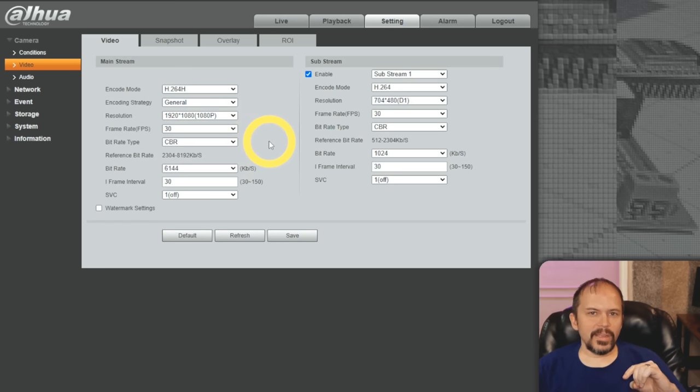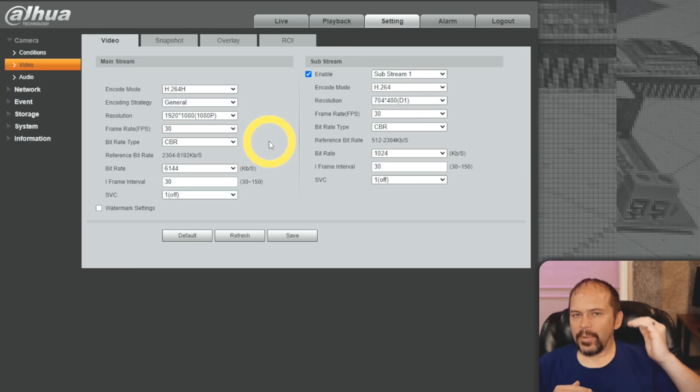Another key point, constant bit rate. I don't like to use variable bit rate. And you say, well, why? It saves data. But hey, if that codec doesn't ramp up in time to grab that plate, it's all pixelated. So keep it constant. And that's where I like to do that constant bit rate.